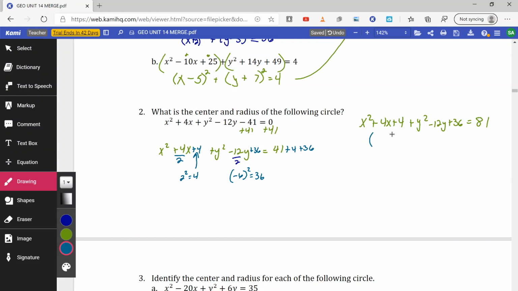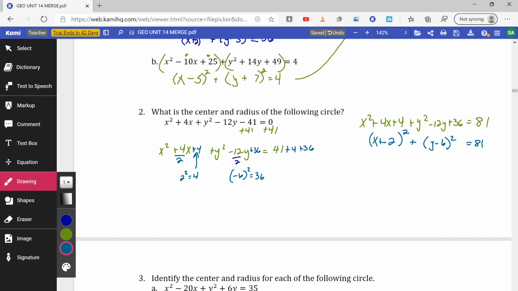Now I can turn this into, we have created a perfect square trinomial for x's. So x, middle term is plus, and the number we got was 2. So whatever number I cut in half is what I put in parentheses. So x cut in half, I got positive 2, so x plus 2 squared. And then I'm going to do the same thing with the y's. We know we have y, and then when I cut the negative 12 in half, I got minus 6. So y minus 6 squared equals 81.